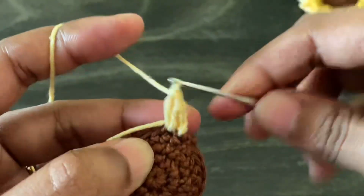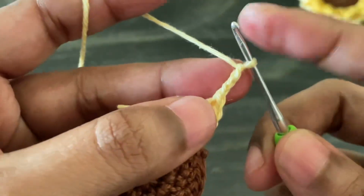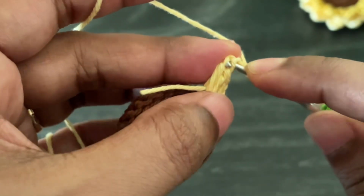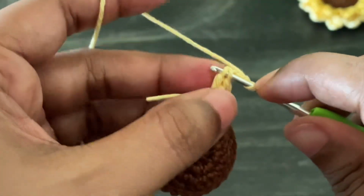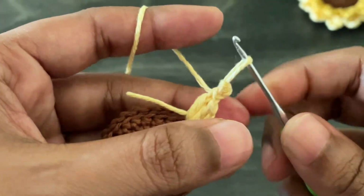Okay, here we made 2 double crochets. Now from here work chain 3 and insert the hook from these 2 loops here like this, and now work a picot. So grab the yarn through those 2 loops and work a slip stitch. So here we made a picot.